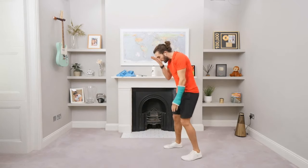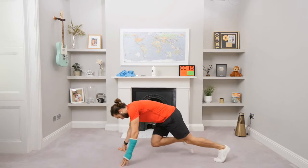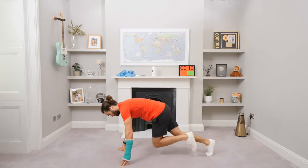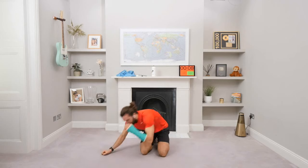We're going into the mountain climb. So down on our hands, remember? Hands like this. And we do the mountain climb from our hands, or you can do it from your elbows. Do whatever suits you, and try and stay out the whole 30 seconds. It's tough, it's hard on the chest, the shoulders, but you can do it, come on.